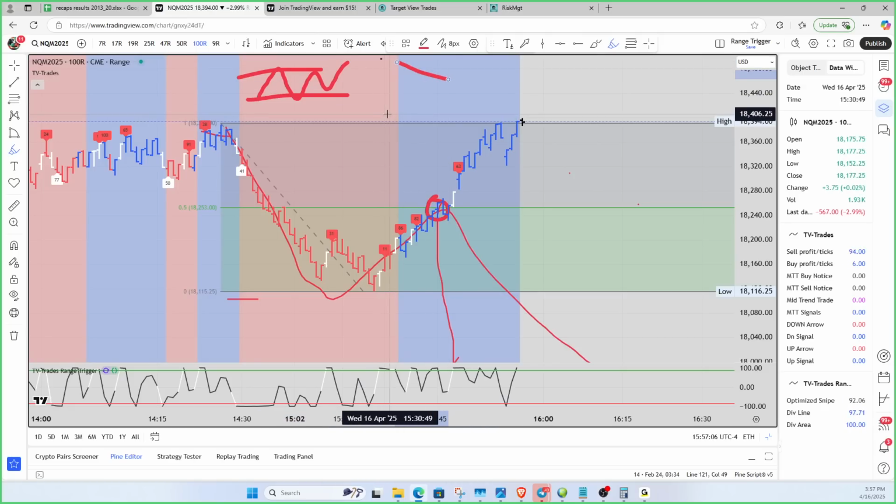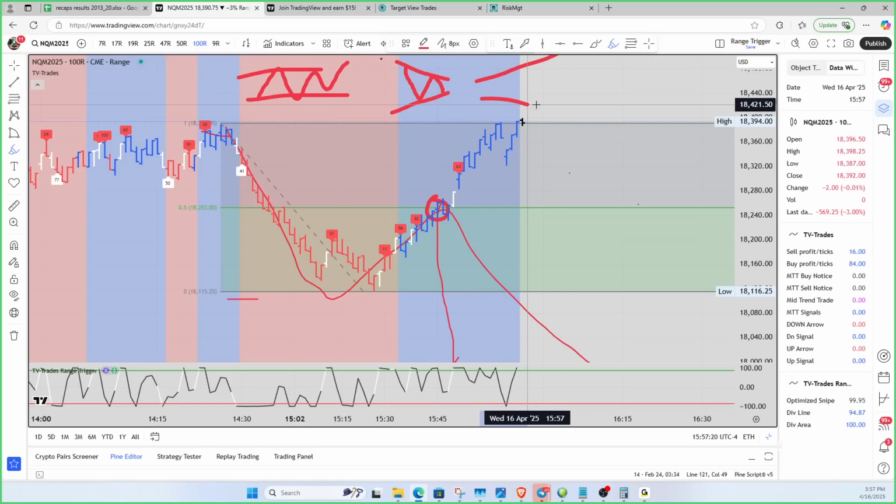The next kind of chop is triangle chop. So the top and bottom of the chop are clearly defined, right? So you sell here, and you expect it's going to get down here. You buy here, expect it's going to get up here. You sell there, expect it's going to get there. And it's diminishing, but it's okay. The next kind is the bugle chop, where it's like this, where you don't have a defined top or bottom.